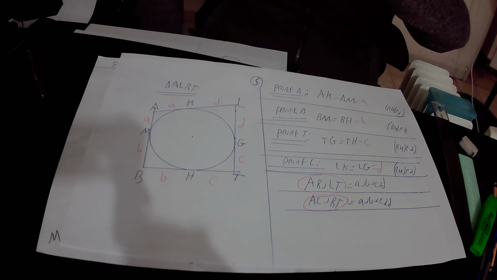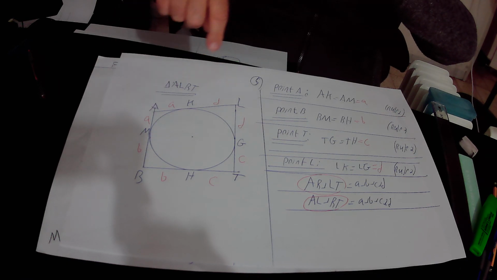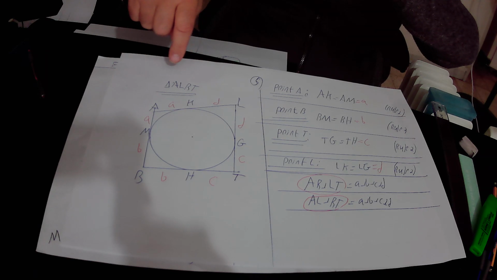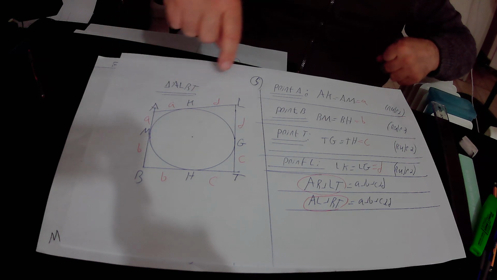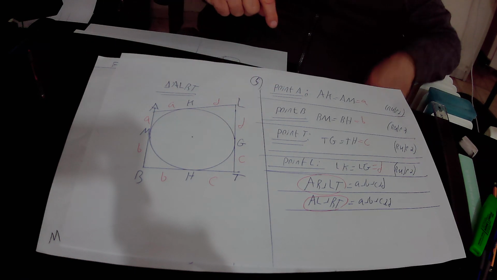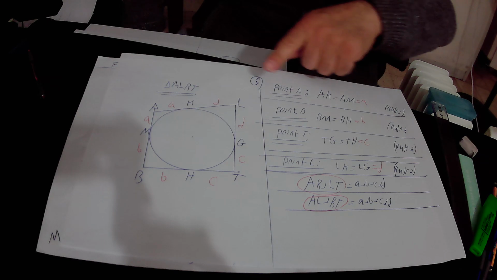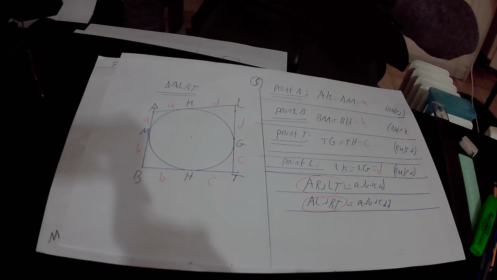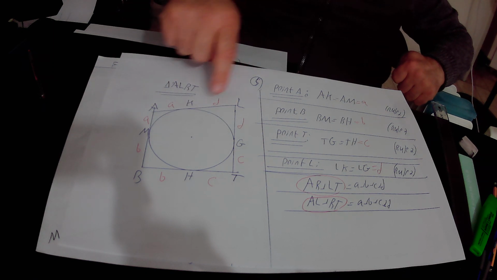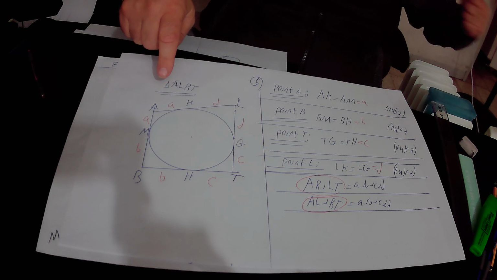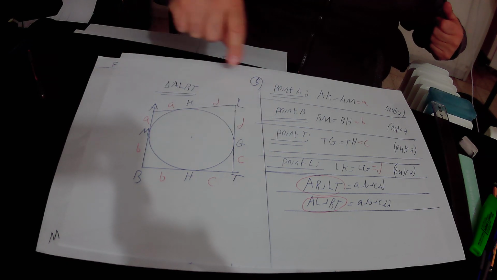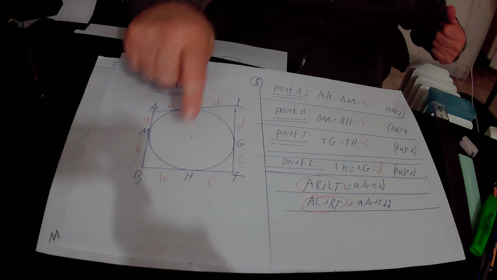Then we add side AB to the opposite side, side LT, in this quadrilateral ALBT. So what is the value of AB plus LT? AB equals A plus B and LT equals C plus D. So in total, AB plus LT equals A plus B plus C plus D. Then we add side AL to the opposite side, side BT. What is the value of AL plus BT? From the drawing, it is very easy to see that AL plus BT equals in total A plus B plus C plus D. Again, AL plus BT equals A plus B plus C plus D.